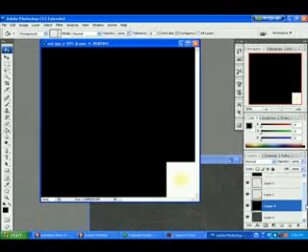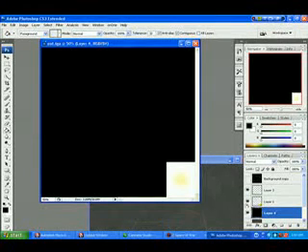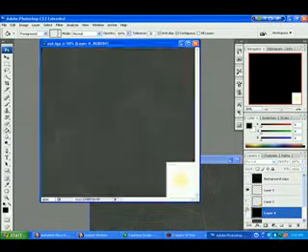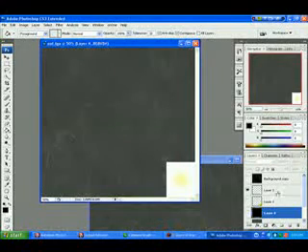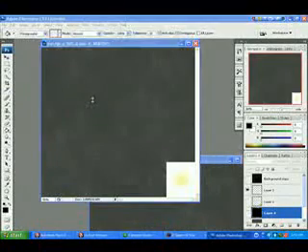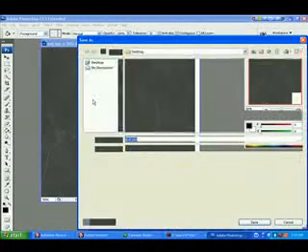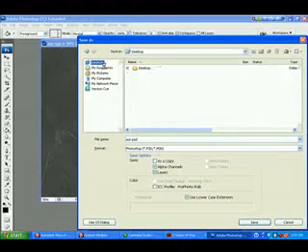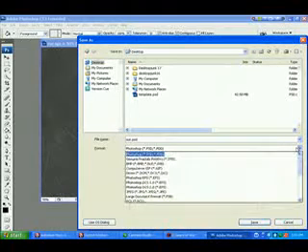Okay, so now I have this. This is my diffuse by just turning off those two layers. So I'm going to save as. And I'm going to save them on my desktop just for right now. And save it as TGA.